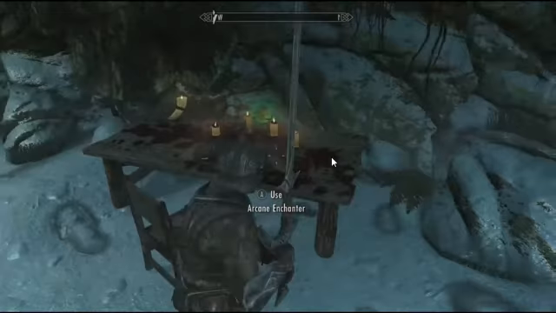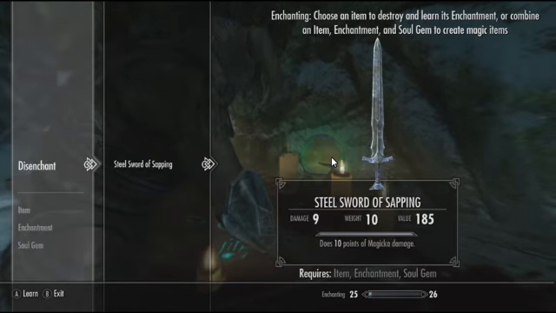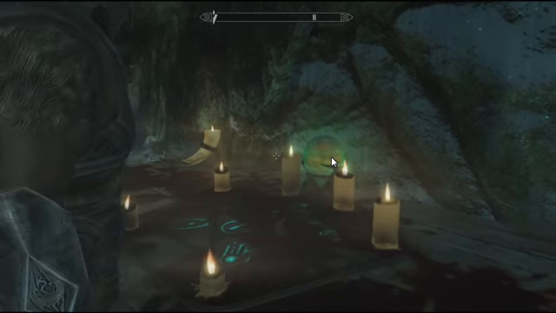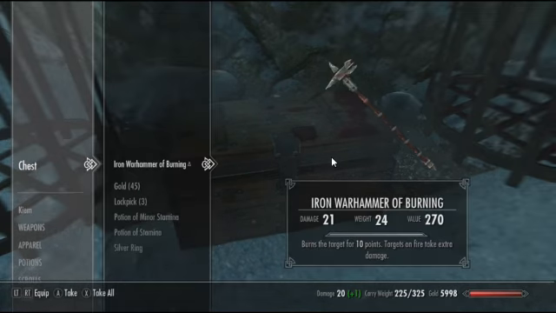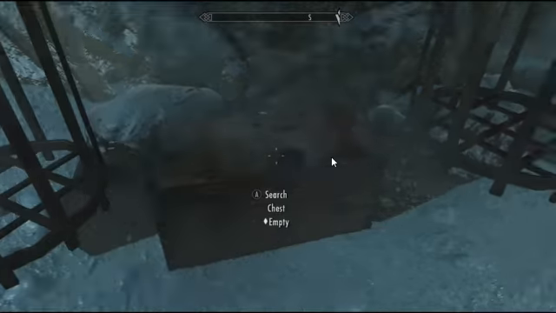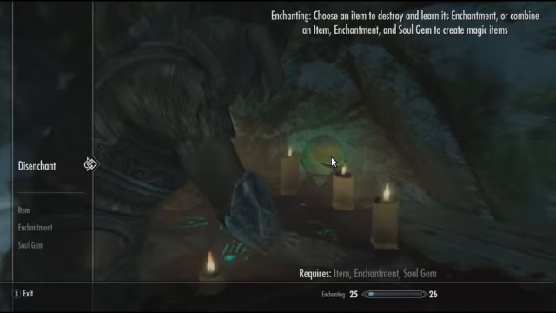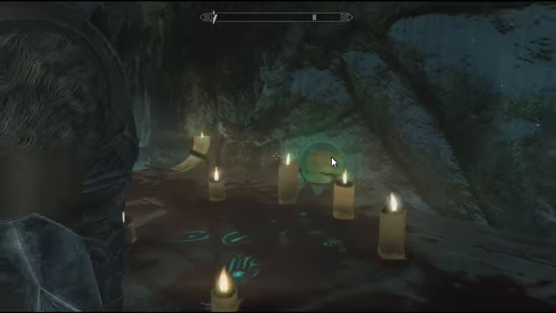Petty soul gem on the table. An arcane enchanter. I believe we can break that sword down here. Yes, steel sword of sapping. It really didn't give us much of anything. And another chest. Iron warhammer of burning. Some gold, lockpick, some potions, and another ring. Let's go ahead and break that warhammer down while we're here. Again, didn't give us much.